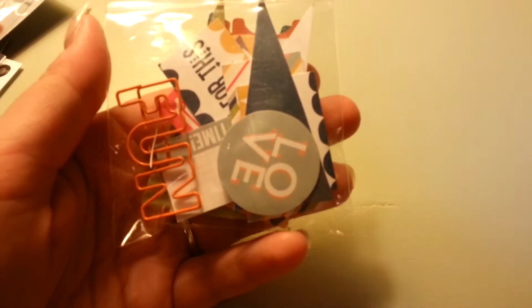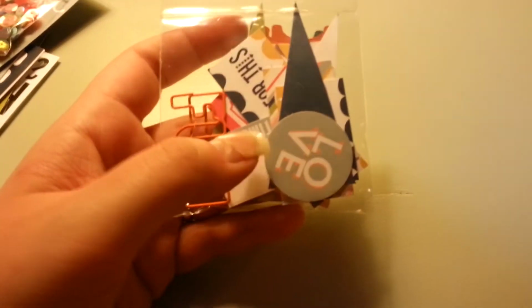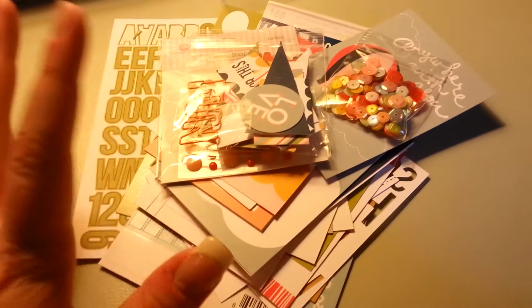So there were a few things left that I did not keep in this bag, because I do want to end up using those for next month. I mean April, this month. So these are things that went really well with this kit. So I didn't put these with the next kit because I didn't know if they'd go good with them or not. But that is everything from my Scraptastic kit.